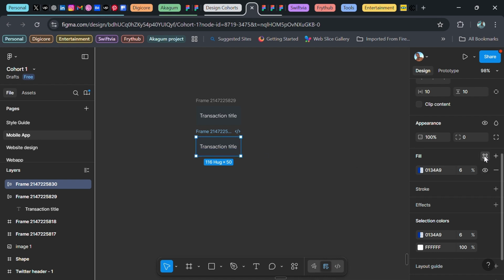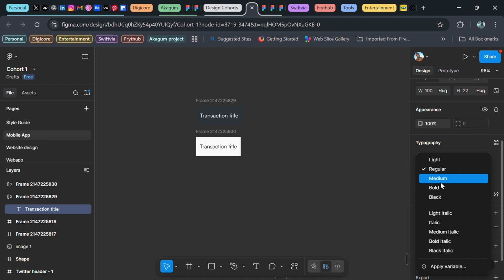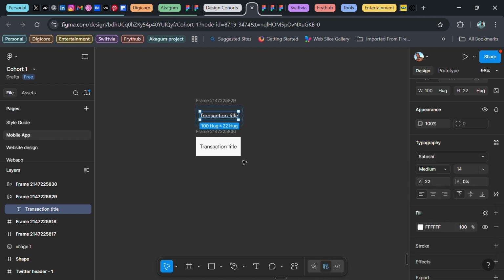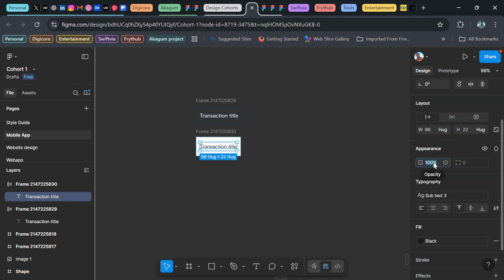This one, I'll change to a white background. The text inside, I'll change to black. This text as the header text, I'm going to make it a little bit bold. At least the header should be more prominent than the main information. I'll detach it from here and just make it medium. While this one, I'm going to reduce the opacity a little bit. I'll just drop the appearance to 80% opacity.